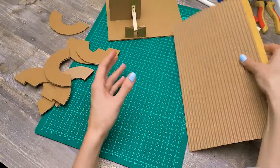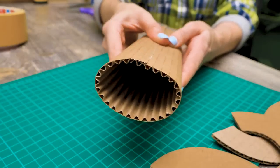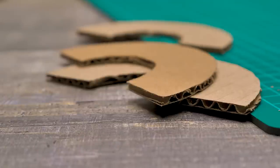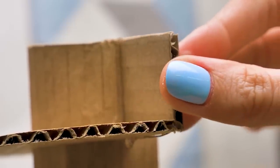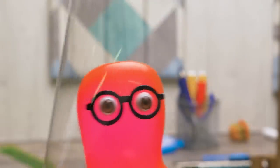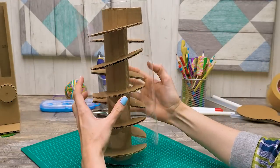We're going to make a spiral chute. For candies? Yep. I've removed the upper layer from another piece of cardboard, and I'll roll it into a tube. Let's glue circle halves to this tube. They need to be tilted slightly. And I'll add small cardboard pieces on top and on the bottom. They'll direct our candies into the right direction. Is this just lying around or do you really need it? I do need it. I'll rub the spiral in it like this.